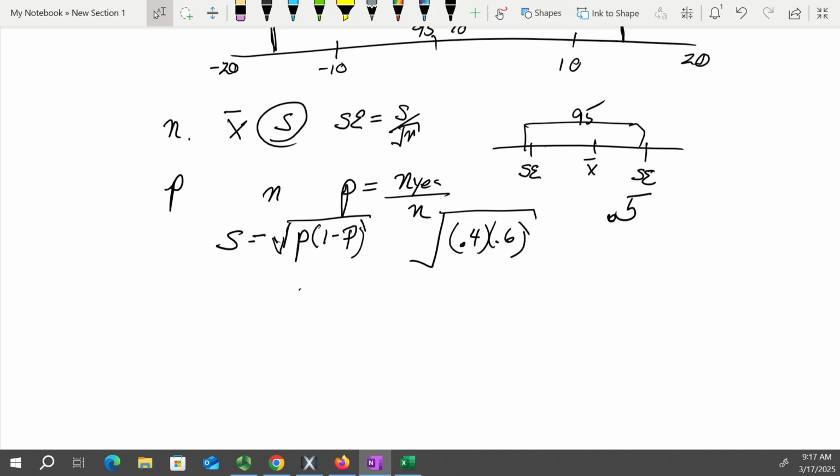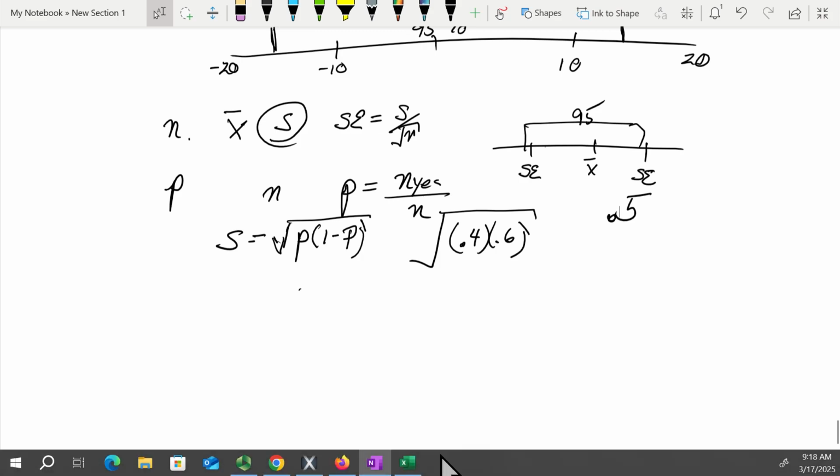In these things, if you ever have to do them, don't bother to calculate the standard deviation. It's about 0.5. So if you need a standard deviation and you don't have anything else, use 0.5. This is pure shorthand. I use it all the time because it isn't going to change. If you did 0.3 and 0.7, do that. Square root of 0.3 times 0.7. What do you get?